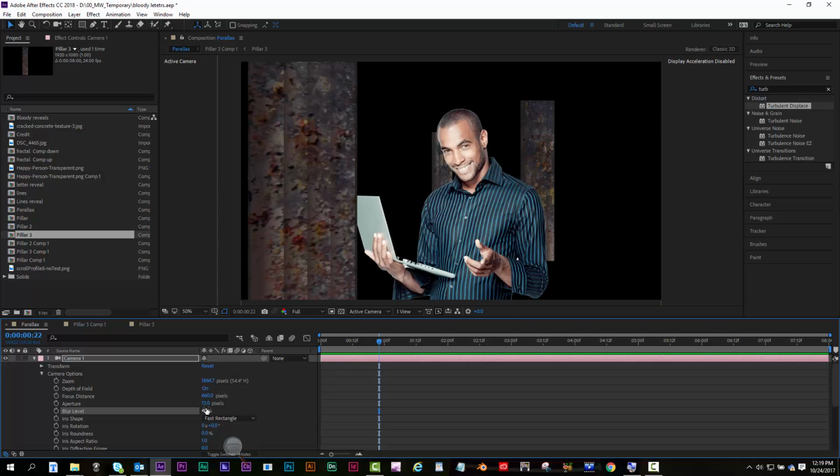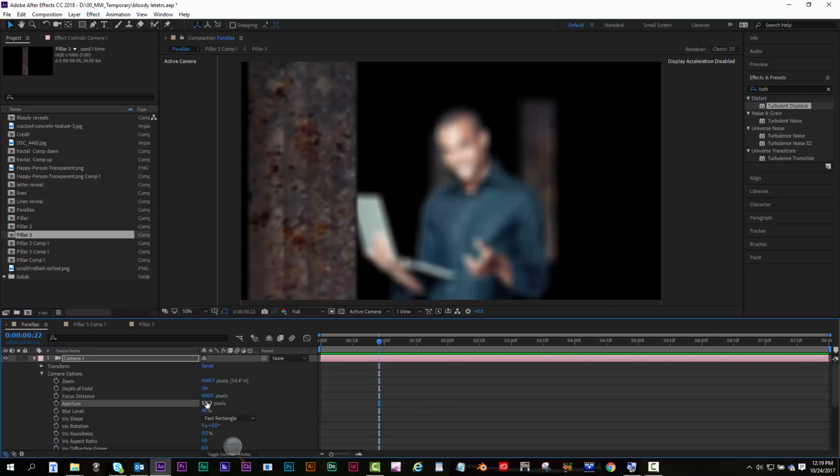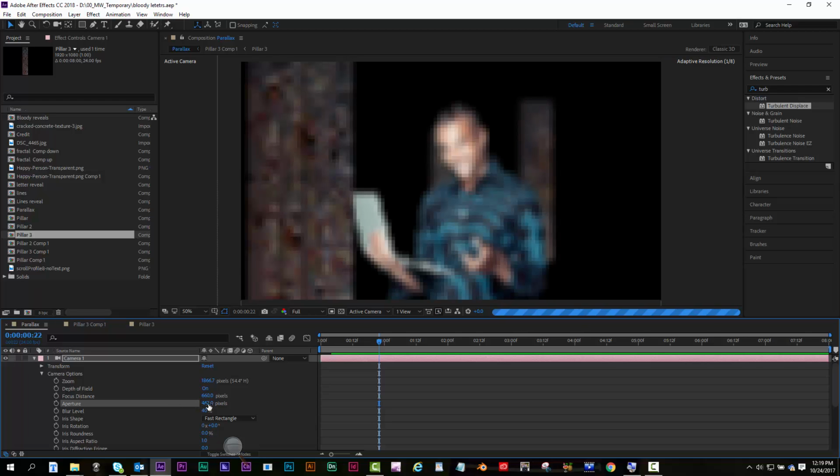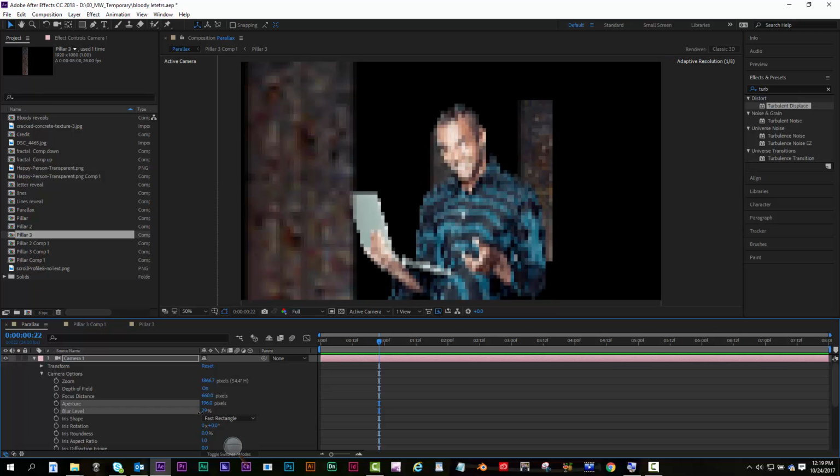Okay, now we're still seeing some more stuff, which is good. Is the higher number the... Yep. So the higher the aperture number, the more shallow the depth of field. So if I use a smaller aperture number, I'm going to blur this a little bit less.